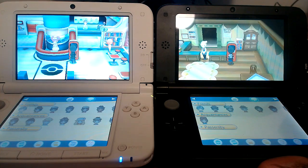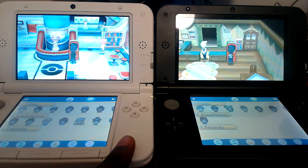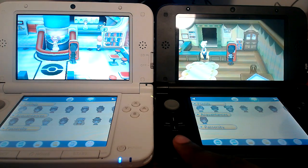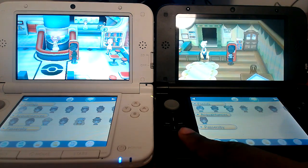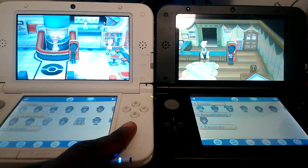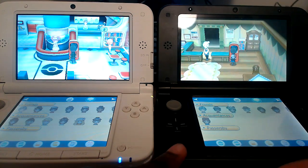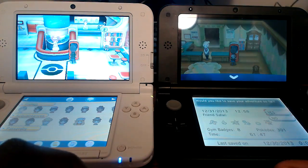Since the Pokemon we want to clone is on this 3DS, we are going to start the trade with this 3DS. Okay, let me say that again. Since the Pokemon that we want to clone is on this 3DS, we are going to start the trade on this 3DS. Okay, so if the Pokemon you want to clone is on this 3DS, you're gonna go and clone, and oh gosh, I messed up right there. You're gonna start the trade on the DS where the Pokemon is not at. Okay, that's what I'm trying to say. So we're gonna go ahead and go here, and we're gonna initiate the trade, and let's go ahead and trade.